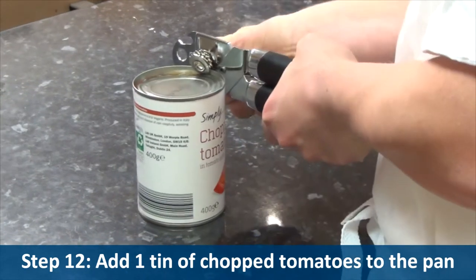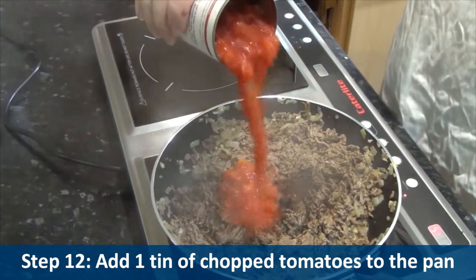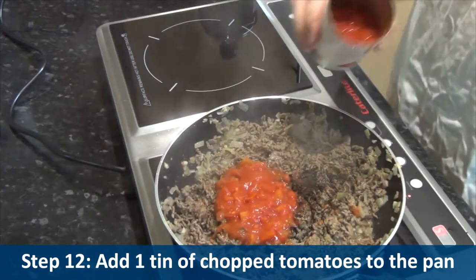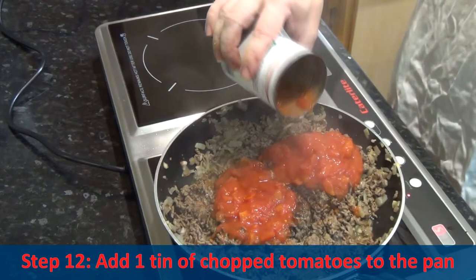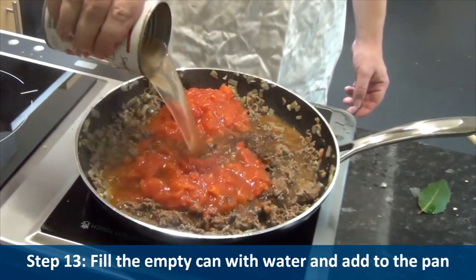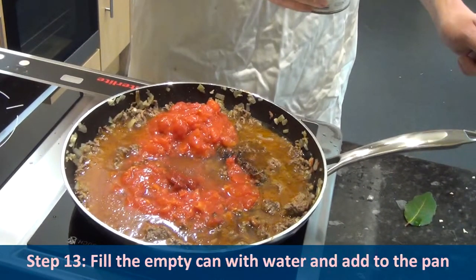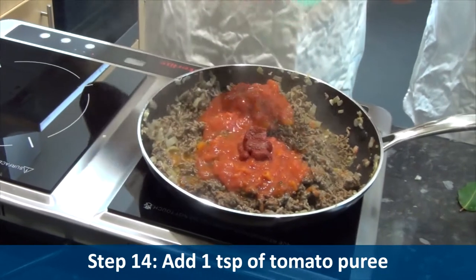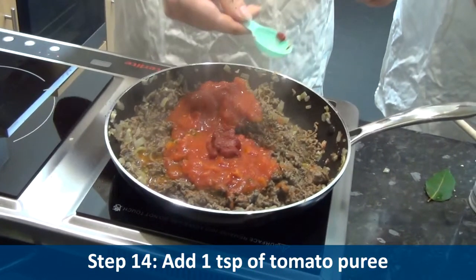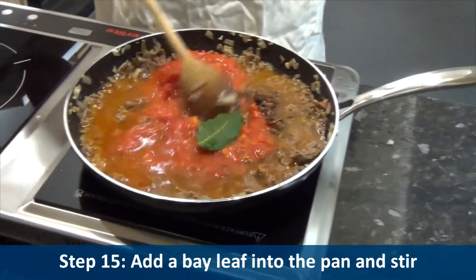Step 12, add 1 tin of chopped tomatoes into the pan. Step 13, fill the empty can with water and add to the pan. Step 14, add 1 teaspoon of tomato puree. Step 15, add a bay leaf into the pan and stir.